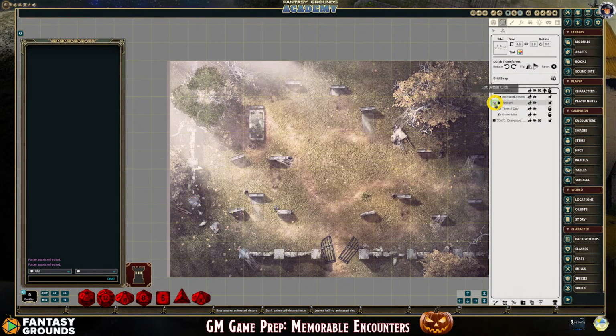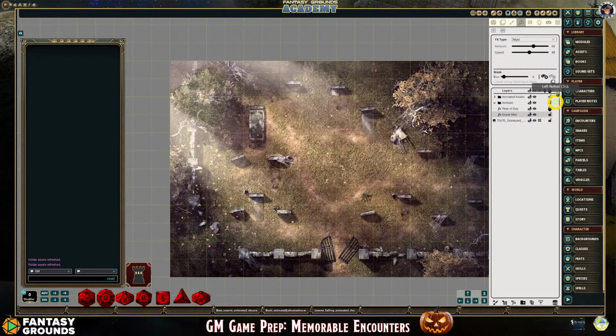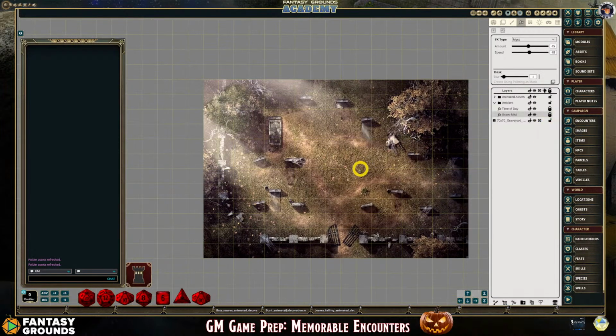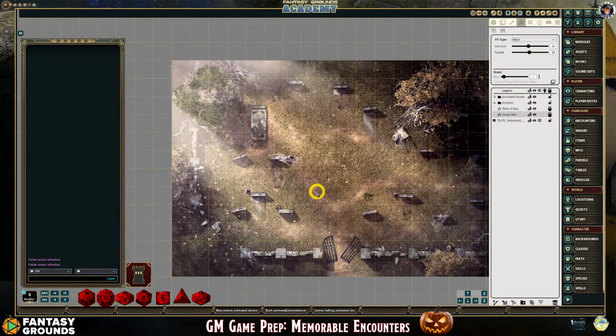And I think I'm going to turn that down a little bit more, the grave mist. So I want to select that and then go up here to effects. And then the amount, I think I'm going to come down. Oh, it's locked. I got to unlock it. So there we go. I just turned it down from 60 to 45, so it won't be so crazy. And just adding those little details really makes the whole thing pop a lot better.